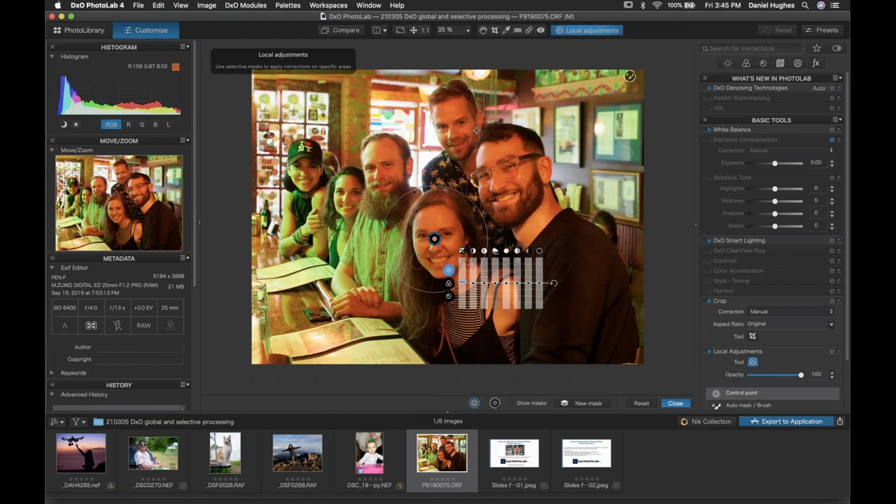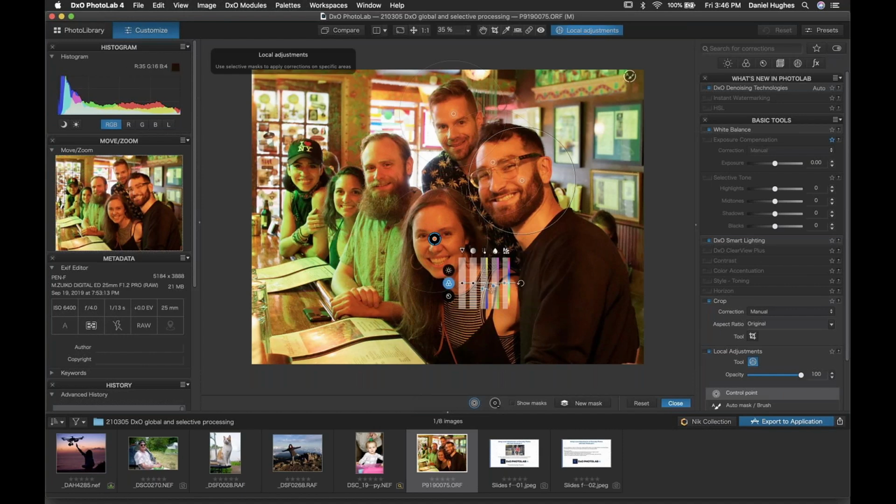So Aaron and I both have similar color casts on us. So what we'll do is rather than making a new selection, I'm just going to go ahead and click, and this is going to drop another control point. So now I have a control point on me, Aaron has a control point on him. We can actually click and drop a couple more control points. And what's happening is that these are kind of supporting control points. That is, they are making the same adjustment as the one we dropped on Carolyn here.